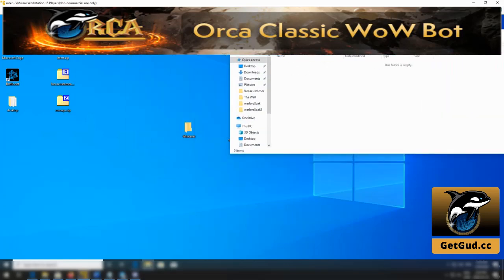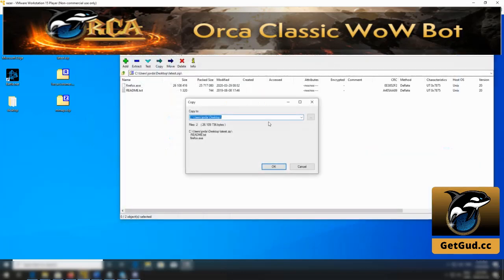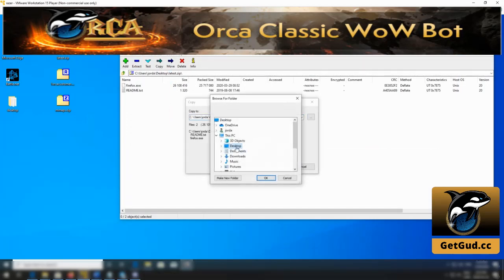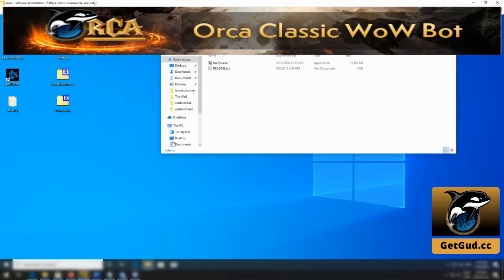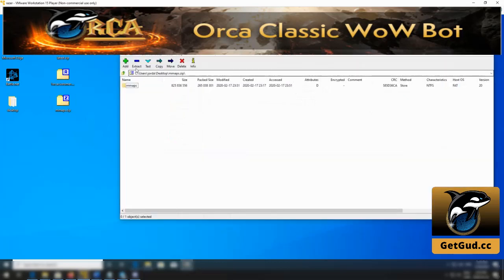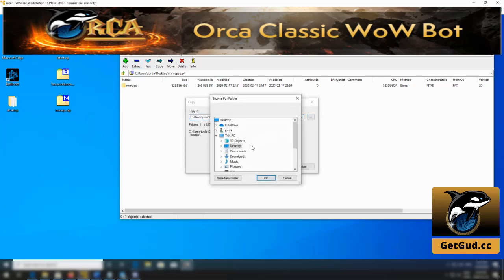You can really put any name, just don't put EWT. And then you open latest and you extract it there. Then you open up maps. You extract the maps in the EWT folder.